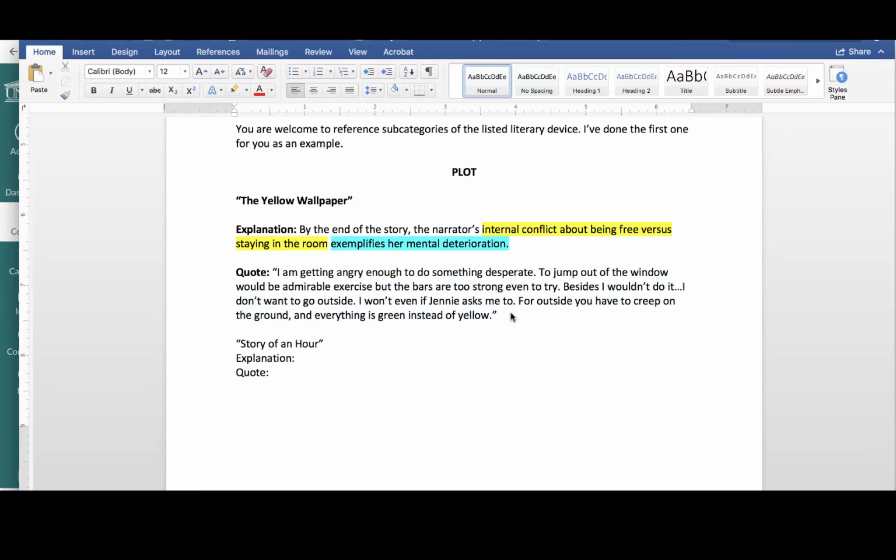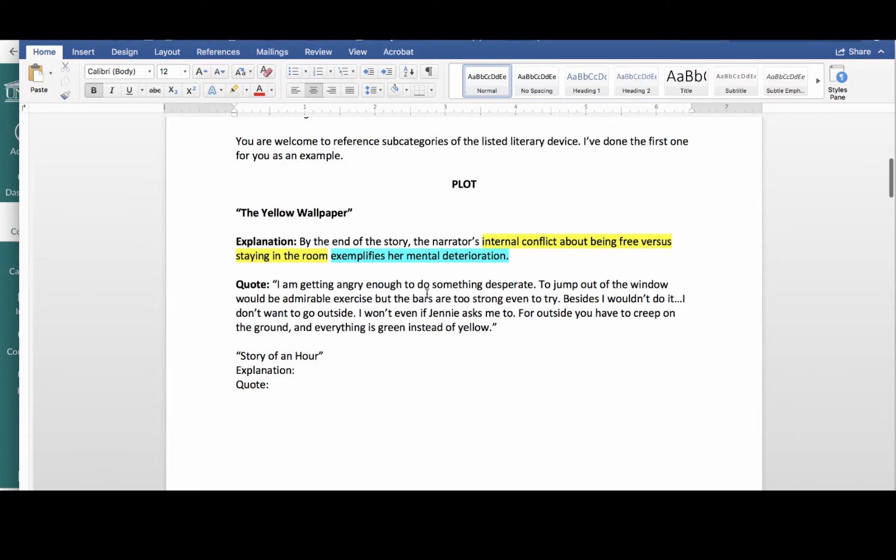Right? So these work together, and I'm not asking you to put these into a formal paragraph, but if I were writing an essay, I could use this as my topic sentence and this as my evidence in a full paragraph. So this is just an example of what I'm looking for. Everyone will have different answers, and that's okay because we don't all read the same story the same way. As readers, we bring our own experiences to the table, things we've experienced in our lives, professionally, and with other pieces of literature. We all approach the text with our own personal lives. And so that means we understand things differently.